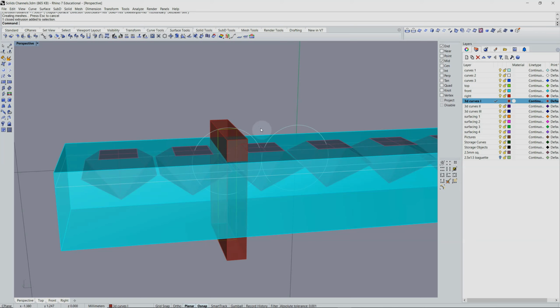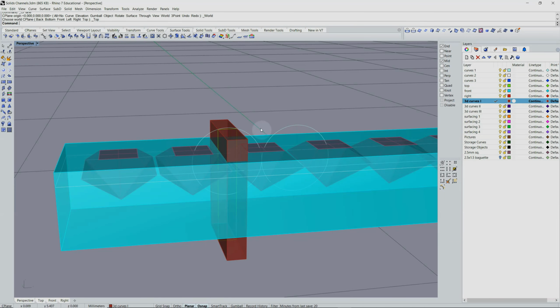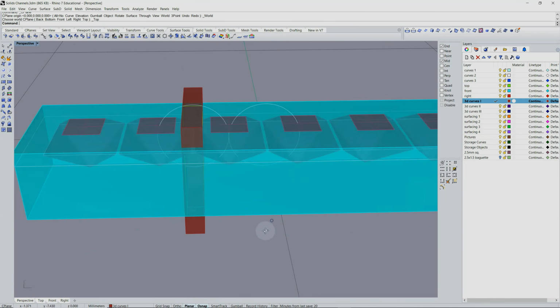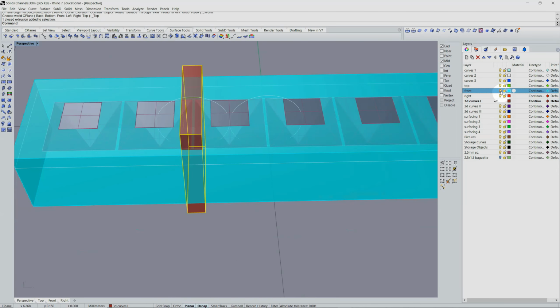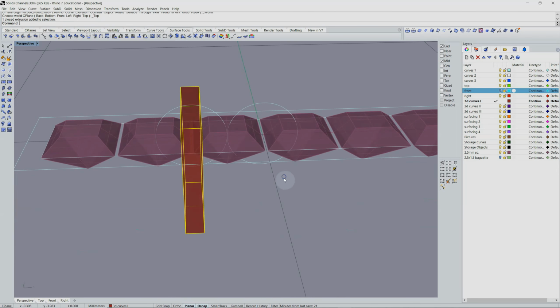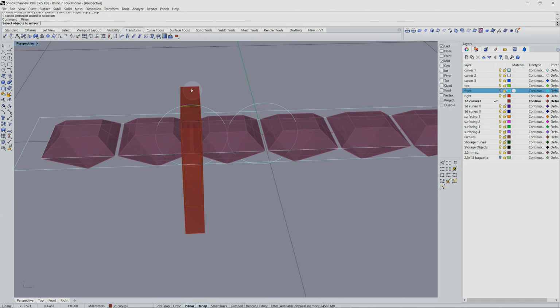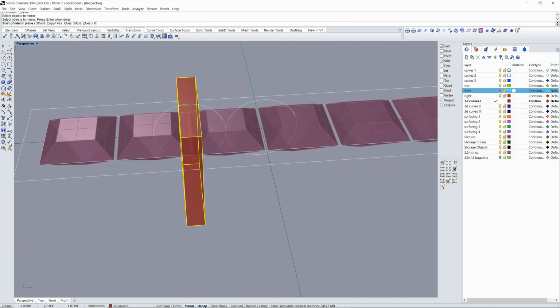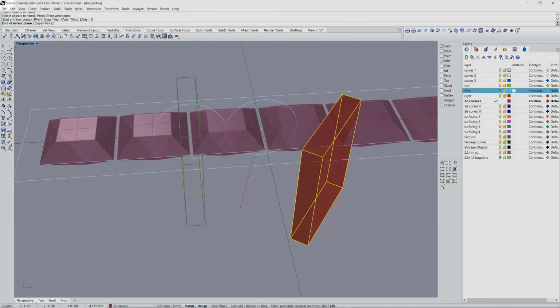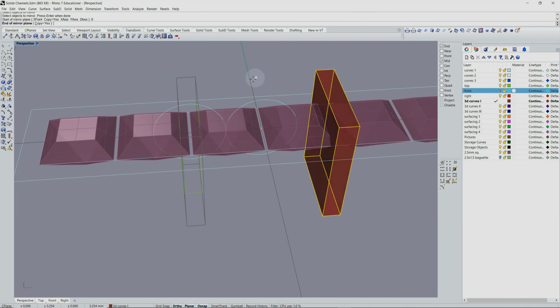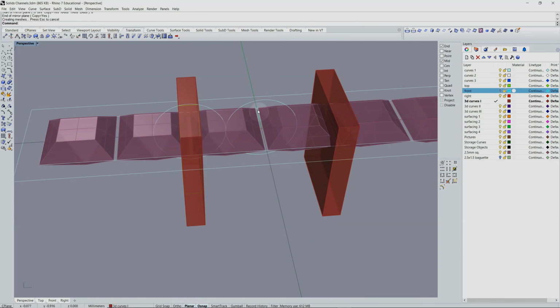Before I continue, I'm going to reestablish top C-plane by hitting T-enter, and I'm going to turn off the light blue block layer so it's easier for me to see what I'm doing. This support bar needs to be mirrored to the other side, so I'll go to the Transform tab, select the Mirror Transform command, and then select the object to mirror, my original bar, and press Enter when done. I'm going to enter 0 to set the start of my mirror plane, and then I'm going to hold down the Shift key to constrain ortho and pull straight back along the y-axis to mirror the bar from left to right, and then click to enter.